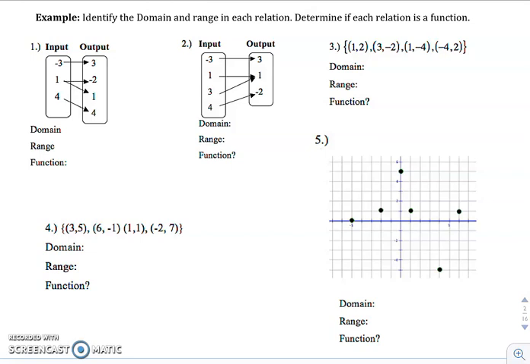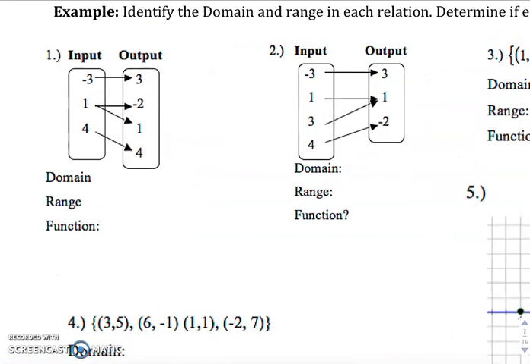So you guys can identify domain and range from a graph, or you can determine it from a list of input and output values or a list of points. So let's look at mappings first, which gives you input and output values. The first thing is knowing that your input is what you're substituting into the equation. So that's going to be your x, and the output would be the y. So the domain, we're just going to list in those fancy brackets all of your x values.